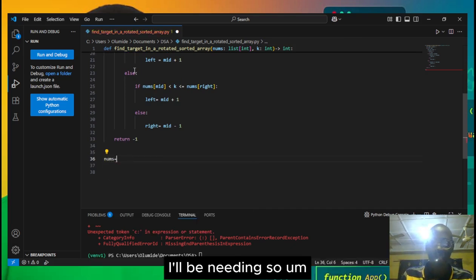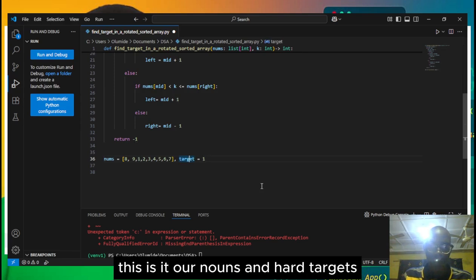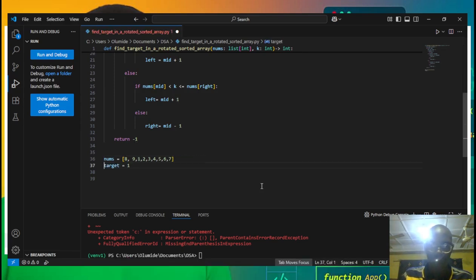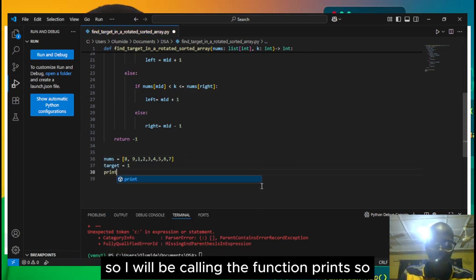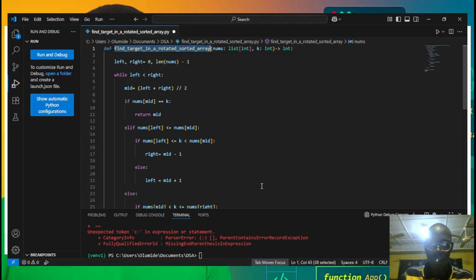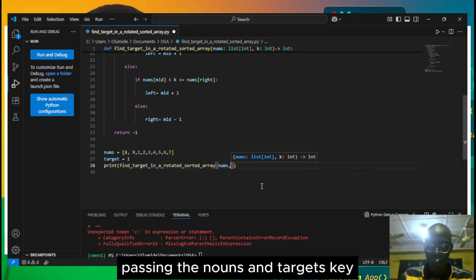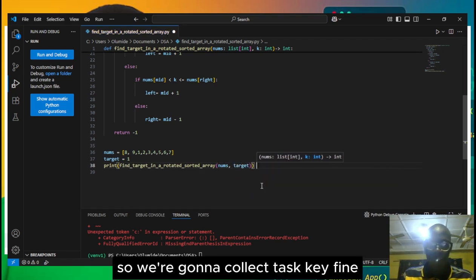This time around it skipped my mind to put in the parameters I'll be needing, so let me go check it out now. Alright, this is it, our nums and our targets. We're calling the function print so it could print this for us, passing the nums and target, which we collect as key.